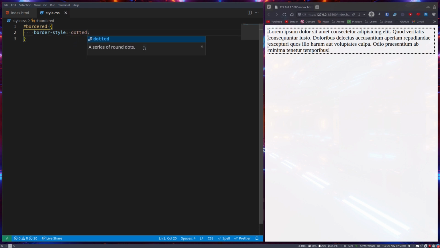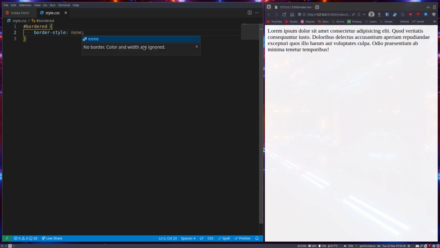That will make it a dotted styled border. Or double, that's a double border. Or groove, that's a groove border. Or you could say none if it should have no border, this is generally by default. Or hidden if it should have a border but it should be hidden.